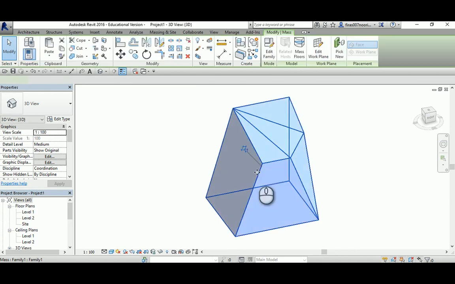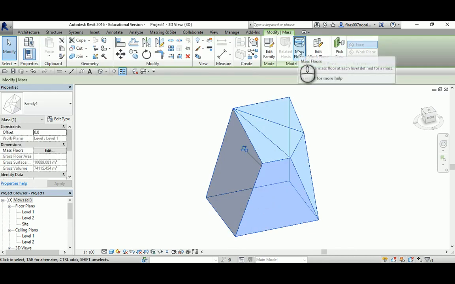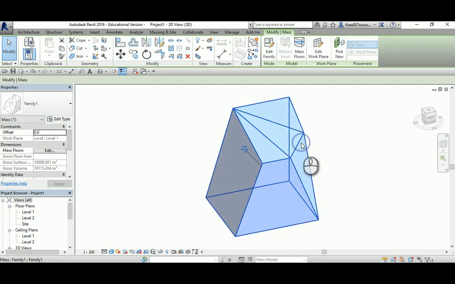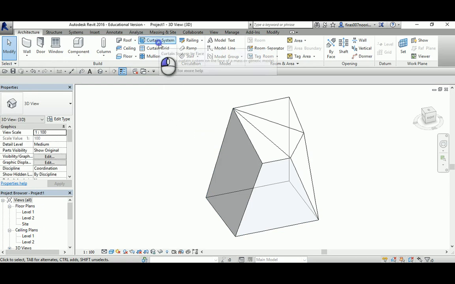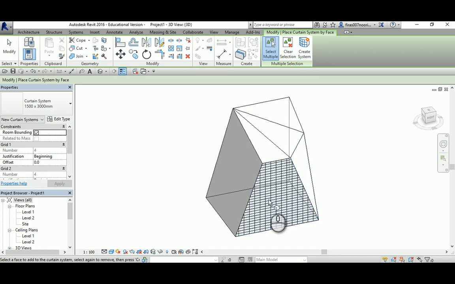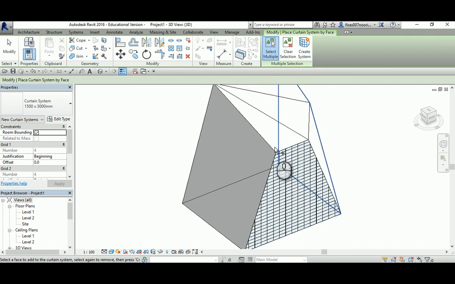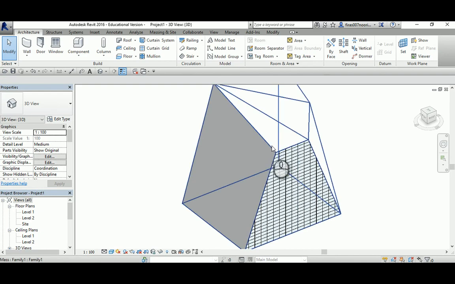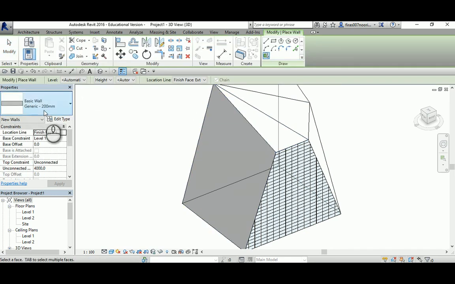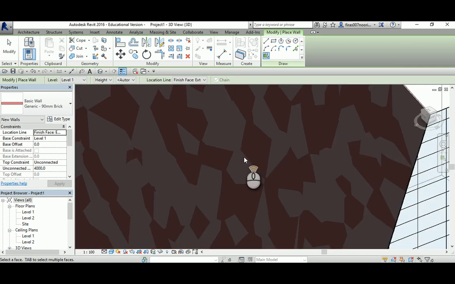For example, you can create mass floors for it. You can clad it with any type of curtain wall system, or add walls to it, and that's a really good example for adding this pattern to it. Change, for example, the entire face of that mass into a curtain wall system. You can create walls by face and add a specific type of wall, let's say brick, to that, and so on and so on. So this is now a brick.